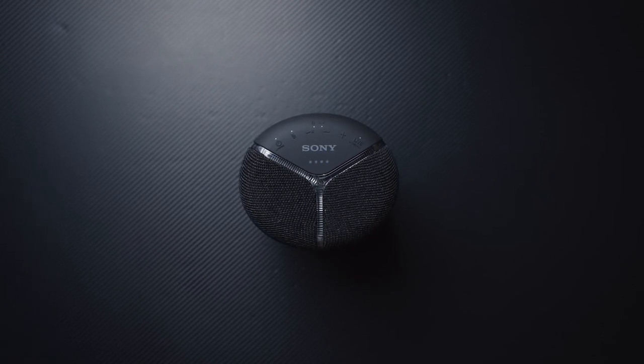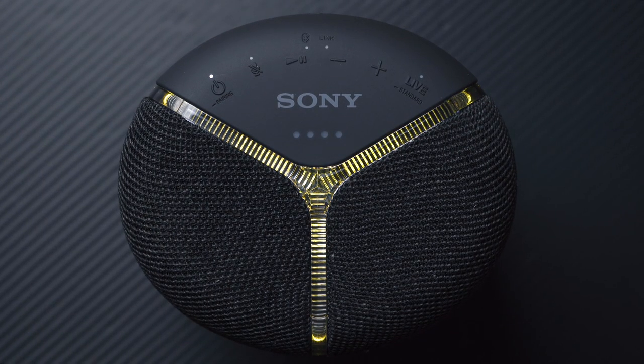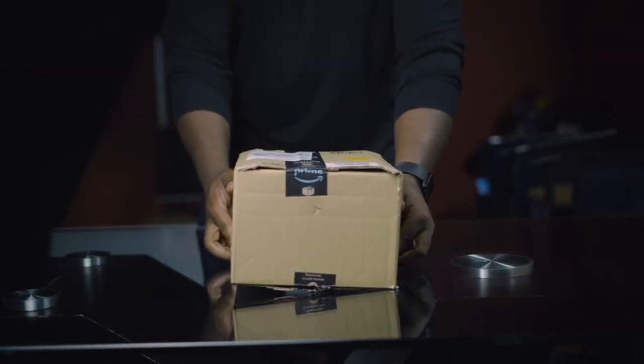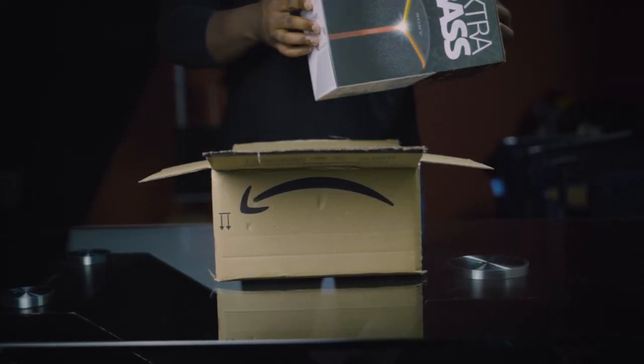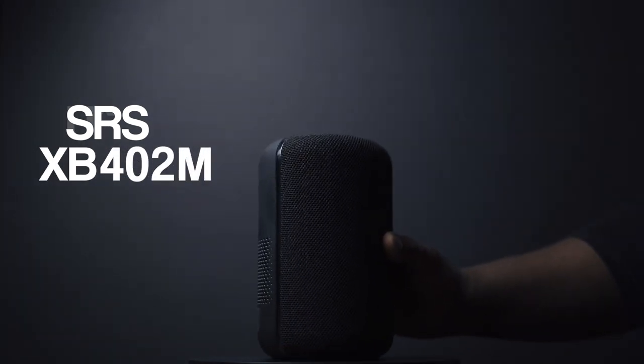Hello everyone. Today we're going to be looking at a smart Bluetooth speaker from Sony. Now this speaker is a brand new addition to the SRS XB family, the very first in this lineup to have the Amazon Alexa built in. And just like the rest of the SRS family, extra bass is one of the key features in this speaker. So in this review, we're going to test it out with a few songs. And without wasting much time, my name is Oni, and this is the SRS XB402M.